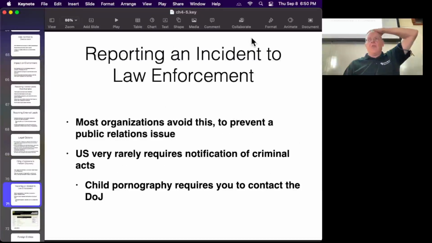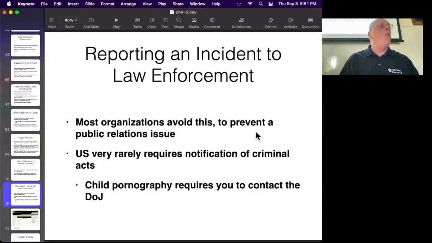All right, and like I say, reporting to law enforcement, generally you avoid it because if you report to law enforcement, it will probably end up in some kind of public record, and that will just create the scandal you're trying to avoid. The reason why you're investigating the incident is to try to fix it and hopefully avoid being in the headlines as the latest company that got breached, if you can do that. So exposing this information to the world unnecessarily undoes the thing you're trying to accomplish.